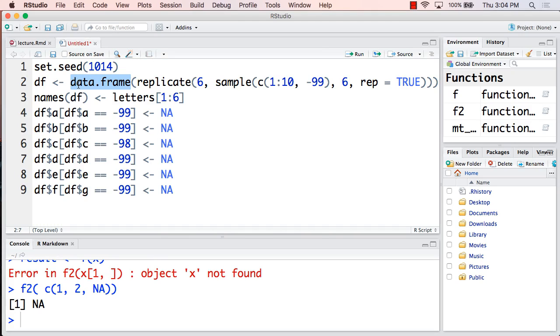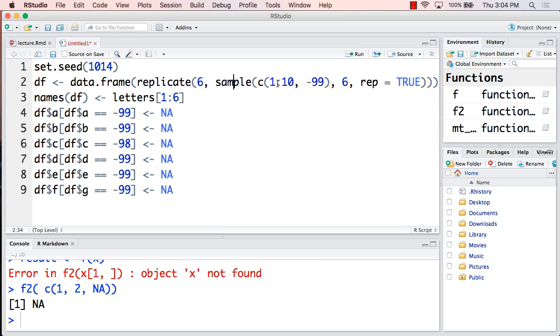It creates a data frame that's built by calling replicate, which calls sample, and the sample generates values between 1 and 10, and also sometimes minus 99. We do that 6 times to get 6 rows, and this will give us a data frame of 6 rows.